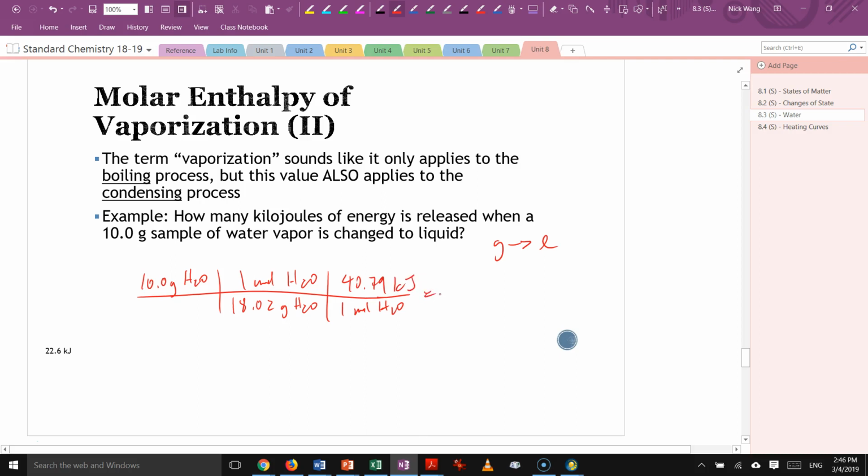Because again, going from gas to liquid, we're losing some energy, making it a little bit cooler, or at least in the process of making the particles move a little slower, and so energy is released, and that's effectively how you set it up. It's the same value as if it were vaporizing, but in this case we're talking about condensing. Now, to finish it out, you do some math, plug some numbers in, and so on and so forth. You should be getting 22.6 kilojoules of energy released for this to be converted back into a liquid.